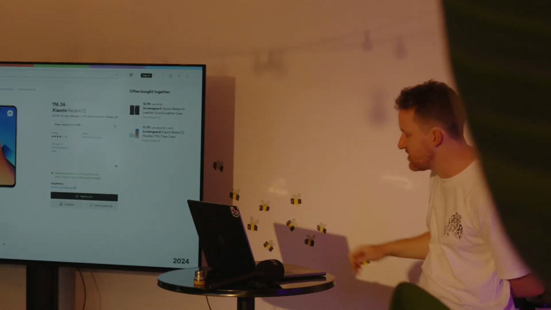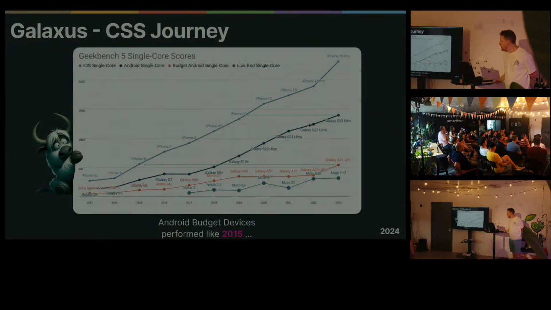It's not that fast. And there are independent scoring websites. Unfortunately, I didn't find one for last year, but it goes through 2023. And here you can see it. So it's about single core scores, which is quite relevant for websites because JavaScript is single-threaded.